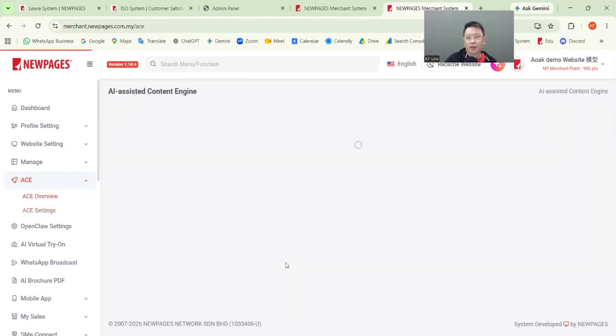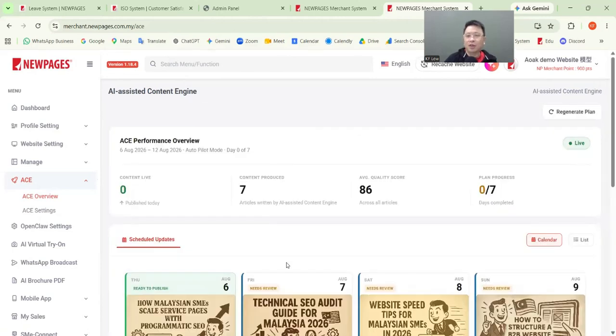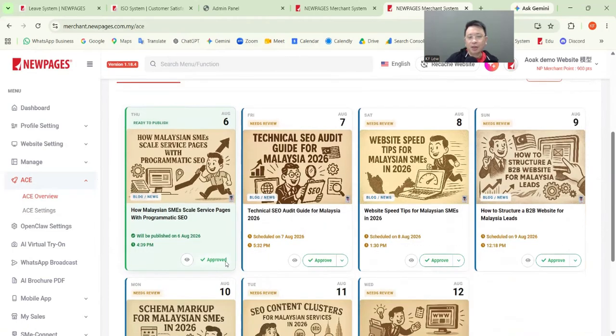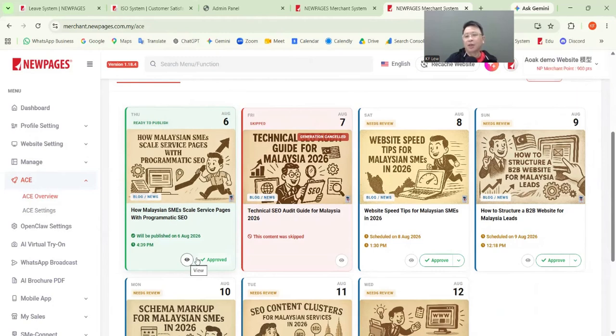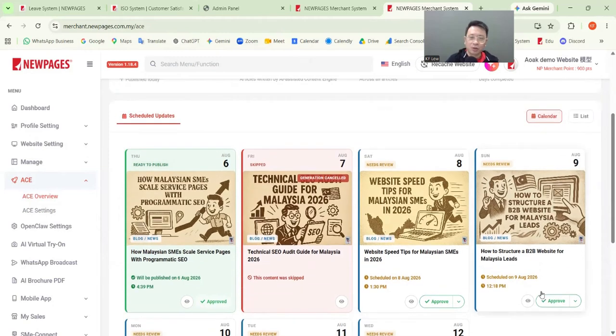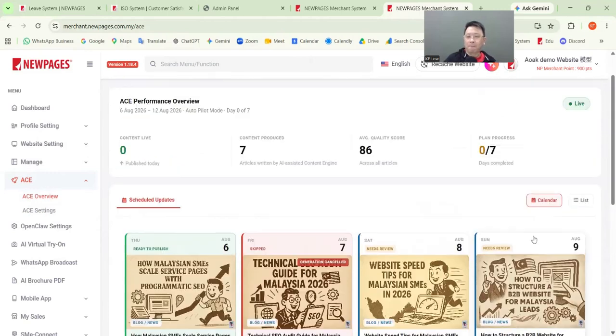Over here, earlier I already shared the end product, so now you have seen it. If the articles are shown in green, that means they are already approved, like this one. That means on the following days or the specific date they will be published. If you choose reject, then it will not be published. If you want to hide an article that is already published, you can also hide it from here. So these are the commands that you can set for the articles based on your calendar.